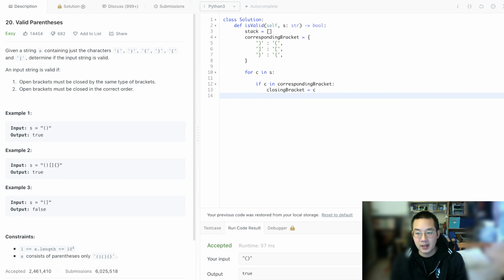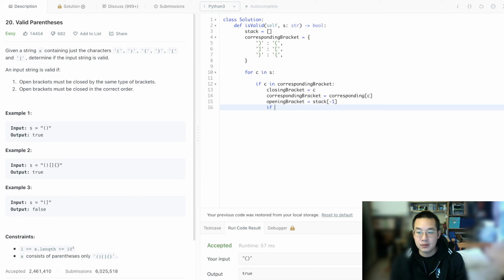Equals C. And if there's a closing bracket, the opening bracket is going to be equal to corresponding C. And the corresponding bracket. And the opening bracket is going to be equal to stack minus 1.